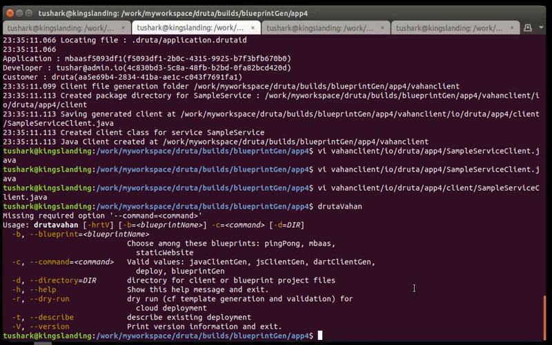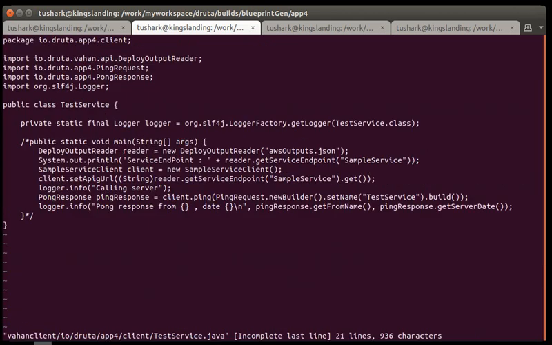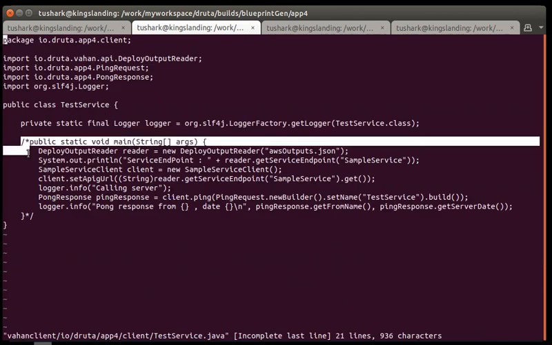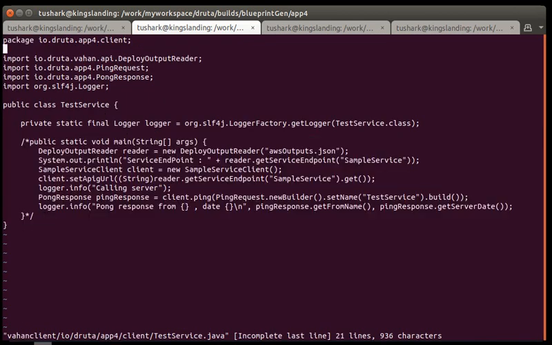So now let's uncomment the references to the client which were absent earlier. This is the sample app, where the main method is commented so that we can compile and deploy the app.